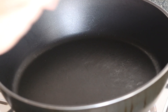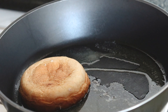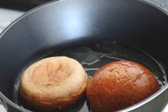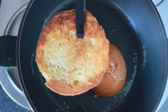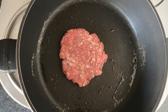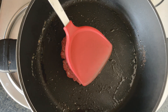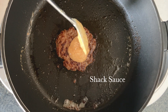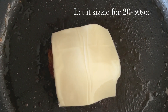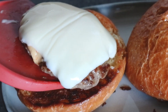Turn the heat to medium-high and heat up the pan, melting a slice of butter until it's fully melted, stirring occasionally. Once that's done, add the bun to let it soak up all the nice buttery goodness. After transferring the burger patty to the pan, season lightly with salt and pepper. Add a scoop of the Shack Sauce followed by a slice of cheese.